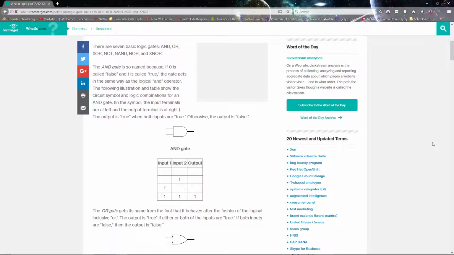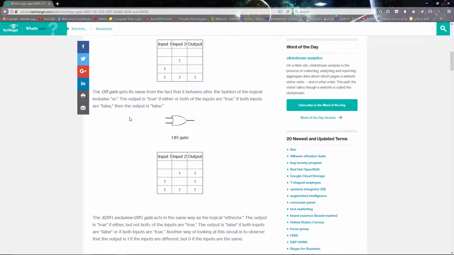So you have an AND gate to start out with here, and an AND gate looks for all of its inputs to be true. That's your number one rule for this. It just looks for all inputs to be true. Otherwise, you'll get a false return. This doesn't matter how many inputs you have. You can kind of think of it as multiplication. So you take all your inputs and multiply them together. If your output of that is 0, then it's going to be false. And if your output of that is 1, then it's going to be true.